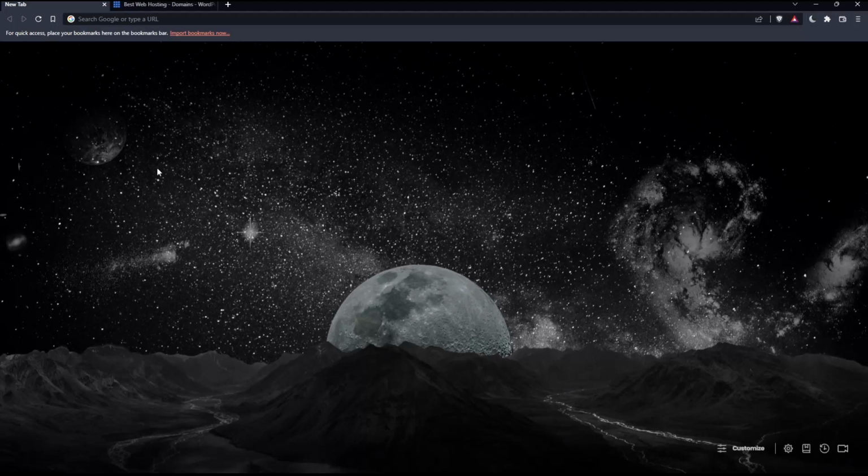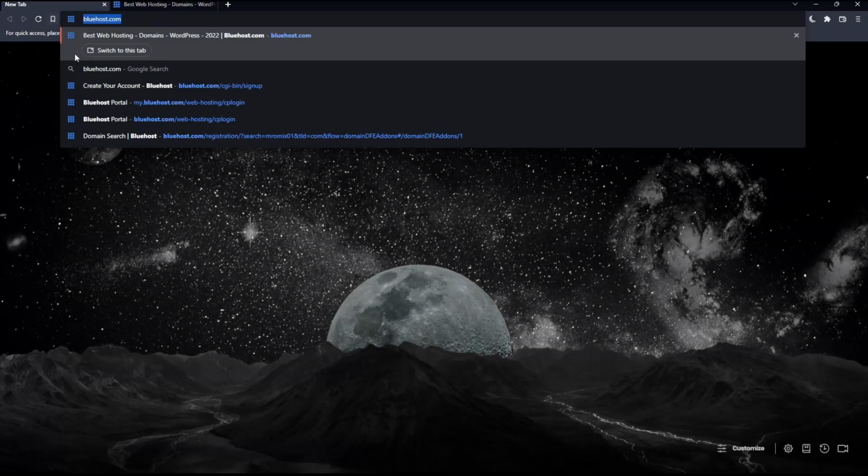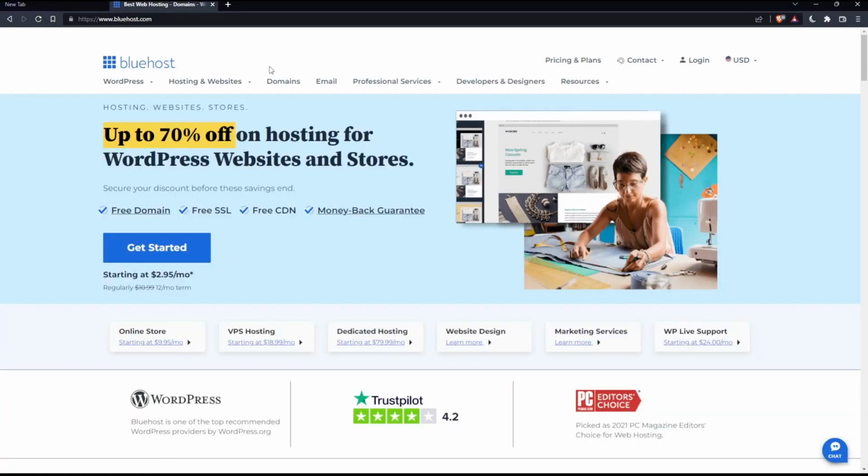So the first thing we'd like to do, of course, is just open whatever browser you're going to use to follow this tutorial's steps with. In my case I'm actually using Brave, but of course you can use any other browser that could possibly work for you. Once you open that browser, make sure to go into the URL section and simply type bluehost.com and hit the enter button, which will take you to this page, which is going to be your home screen or main screen on the Bluehost website.